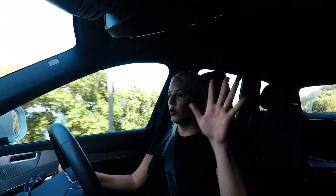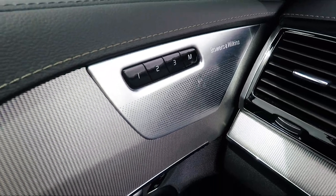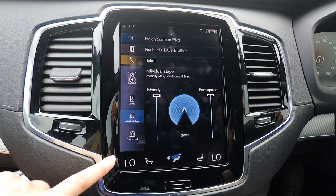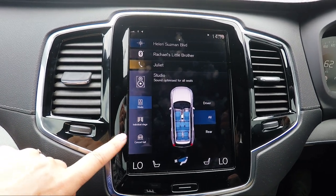My number five reason why this is an ultimate road trip car is the sound system — the Bowers & Wilkins. At the top of the range, it's got 19 speakers, even a tweeter up on the dashboard facing inward. You can choose Gothenburg Concert Hall mode, and it's quite incredible. While you're driving and your partner's napping, you pop on some amazing tunes — it sounds like you're having a little concert on your own. Those are my five reasons this is an ultimate road trip car.